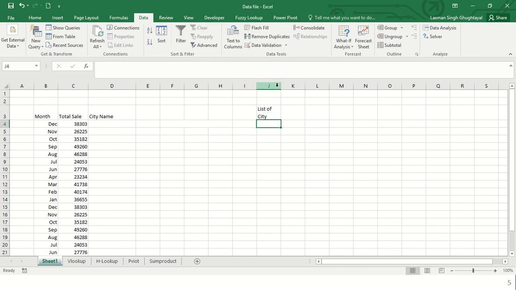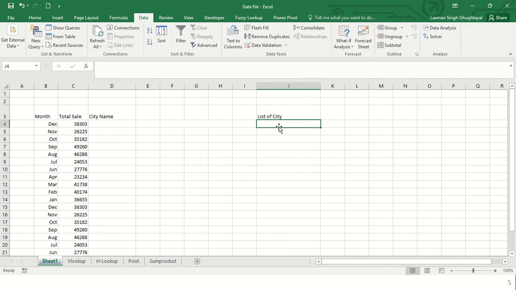In this list we have names of multiple cities like Delhi, Noida, Ghaziabad, Agra, Mathura, Bareilly, and lots of others.